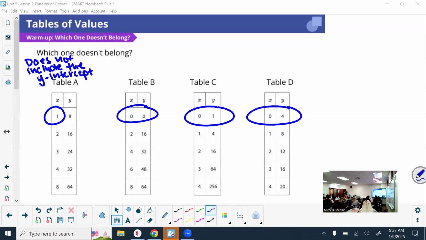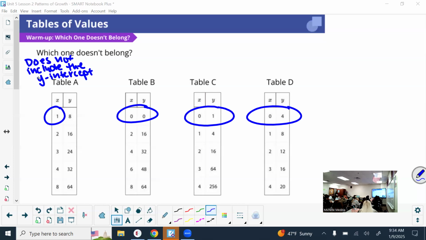All right, what else about that could I say? Yesterday we learned that if it was day, time, hours, we know that when it's 0, that's when it started. Whatever that output is, that's what it started with. So in table A, I can't see what it started with. I could try and work the pattern backwards. That's what you had to do on the last test to get your y-intercepts to make the equation. But if you have X being 0 on your table, you have a y-intercept, and table A does not.